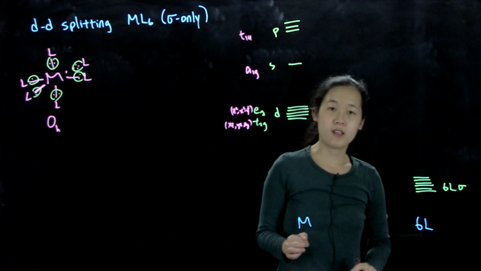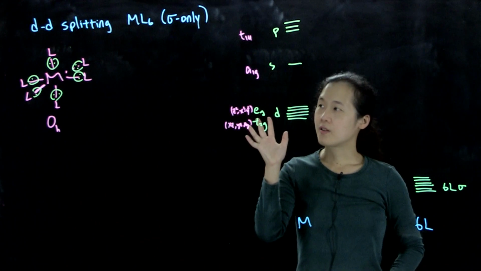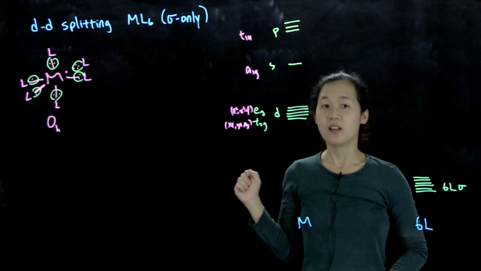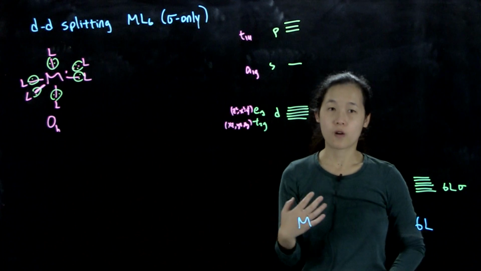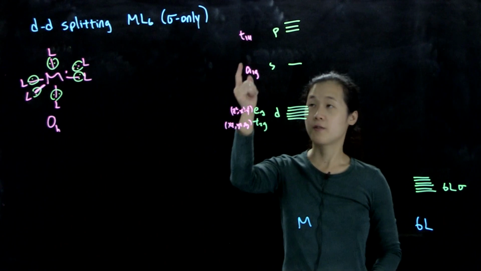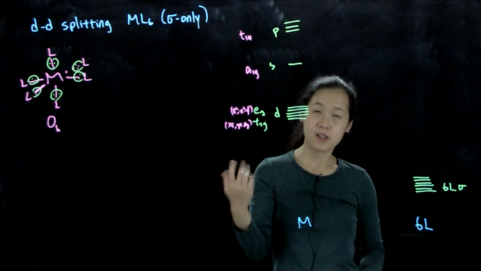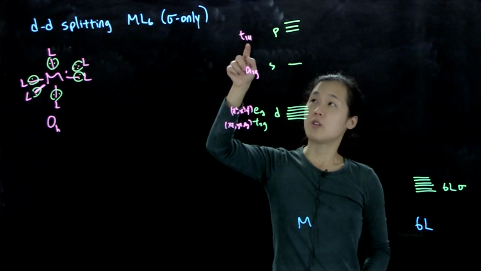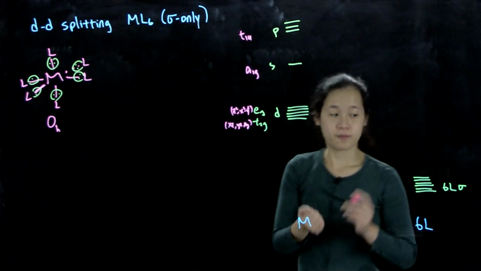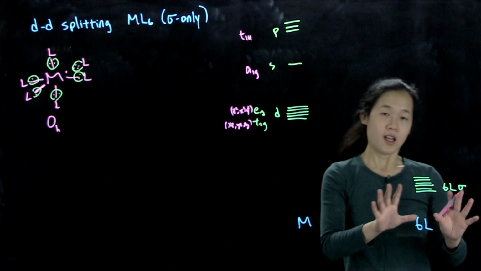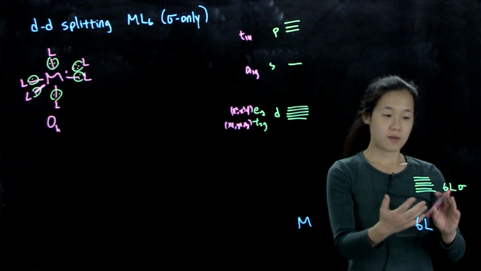I'll remind you again that for point groups with an inversion center, we get the g and the u, gerade and ungerade, for if it's symmetric about inversion or not, respectively. So d orbitals and the s orbital are both symmetric about inversion, while the p orbitals are u because p orbitals do not have symmetry with respect to inversion. Okay, great. And then without derivation, I'll let you figure this out on your own for the sigmas.